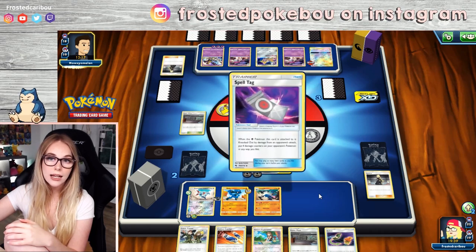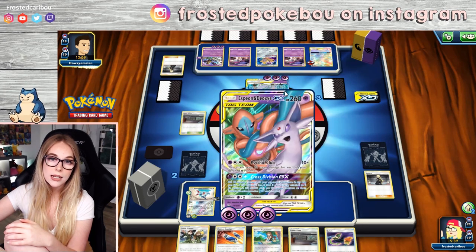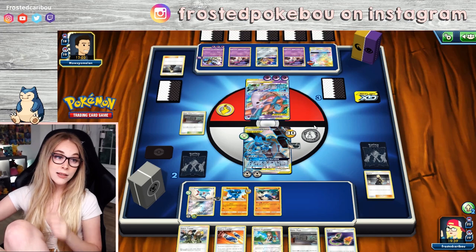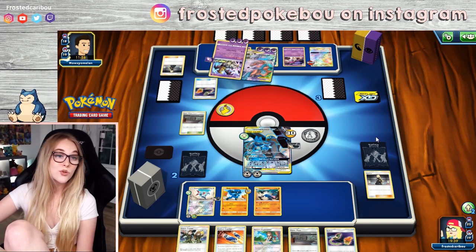This is an interesting deck. I've never really seen this combo. I've seen Giratina with Malamars, but I haven't seen it play a Giratina Garchomp and an Espeon Deoxys. So maybe I'm just out of the loop, but I don't know. I don't really play psychic decks like that, so. Yo, I don't really mess with those psychic decks, bro.